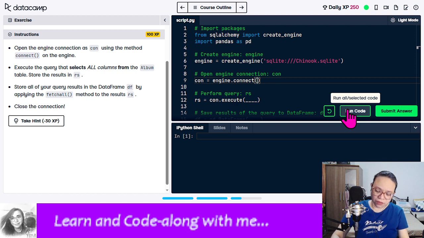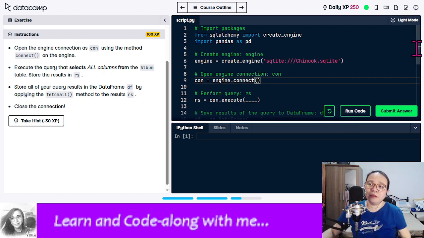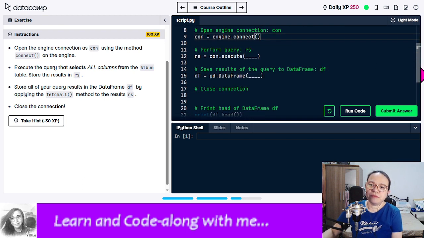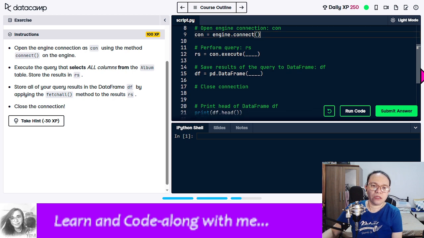Then execute the query that selects all columns from the album table.